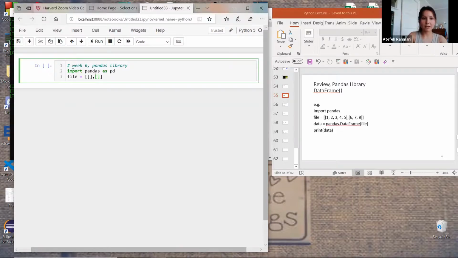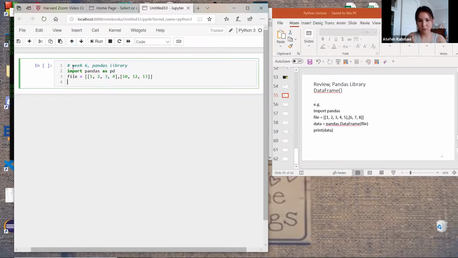I'm going to create a 2D array. Please code with me at the same time. And let's put some numbers in it. I'm going to put 10, 12, and 13 here. Now we want to make it so it is just a list, okay? If you want to use it in most of the functions in the pandas library, we need to convert it to a data frame. We use this pd.DataFrame function, okay? Open and close parentheses. As I told you, we read this line like this: DataFrame function from the pandas library, okay?